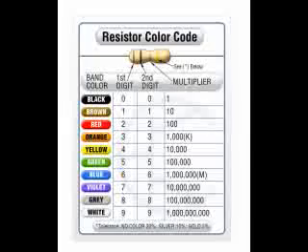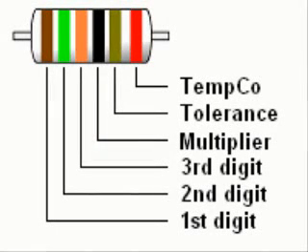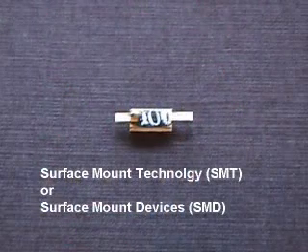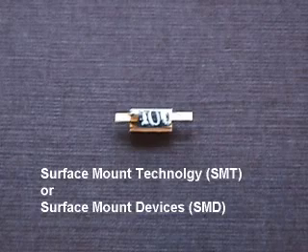What has been described is the most common ways that color codes are used on resistors. There are other uncommon variations, such as precision resistors with six bands, including a band after the tolerance band that indicates temperature compensation or quality codes that are not standardized. Also, some resistors do not use color codes but have a number printed on them. This tiny surface mount resistor has 1, 0, 0 printed on it — it uses the same coding system as color codes, representing 10 ohms. Another surface mount resistor has 1, 5, 1 printed on it: that is 15 multiplied by 10 to the 1st power, or 150 ohms. Surface mount resistors are sometimes called SMT (surface mount technology) or SMD (surface mount device) resistors.